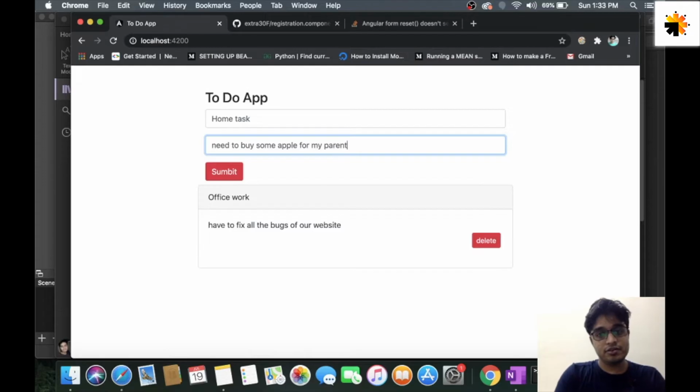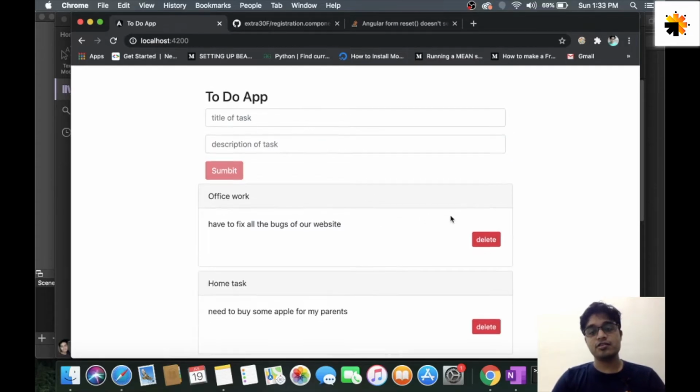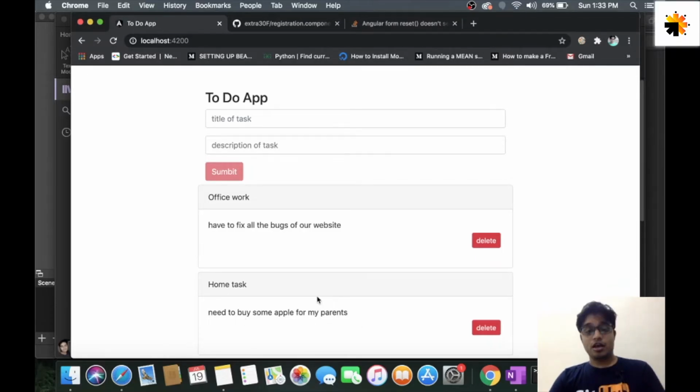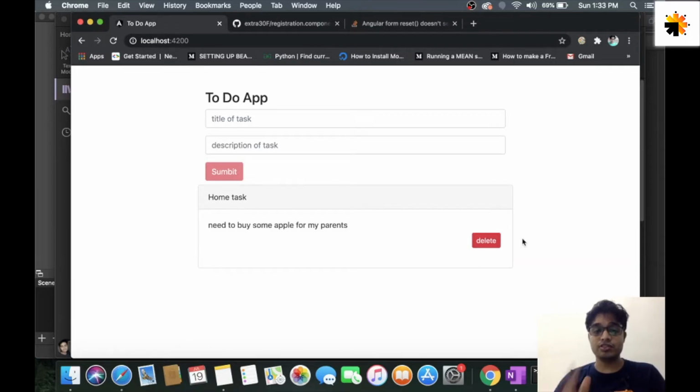When you add this task, you've seen the task is just added below. Suppose the office task is done, you click this delete button. You have seen this task is completed. When you delete it, the task is removed from this task list.